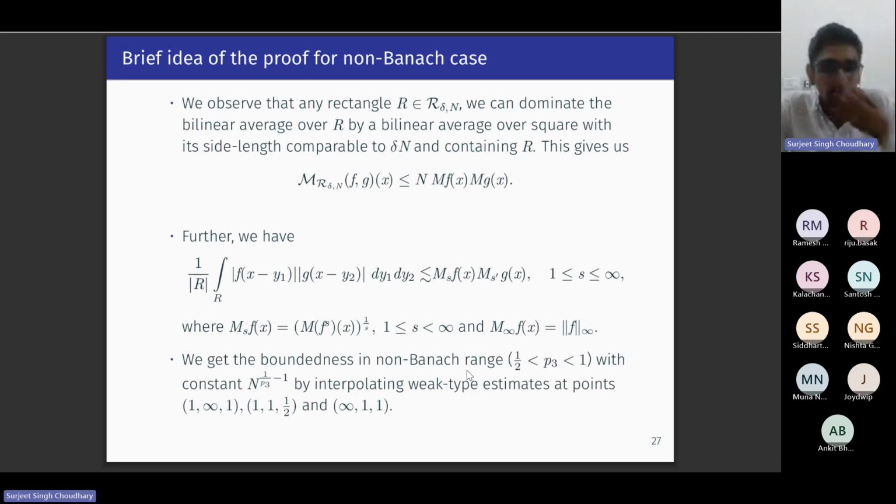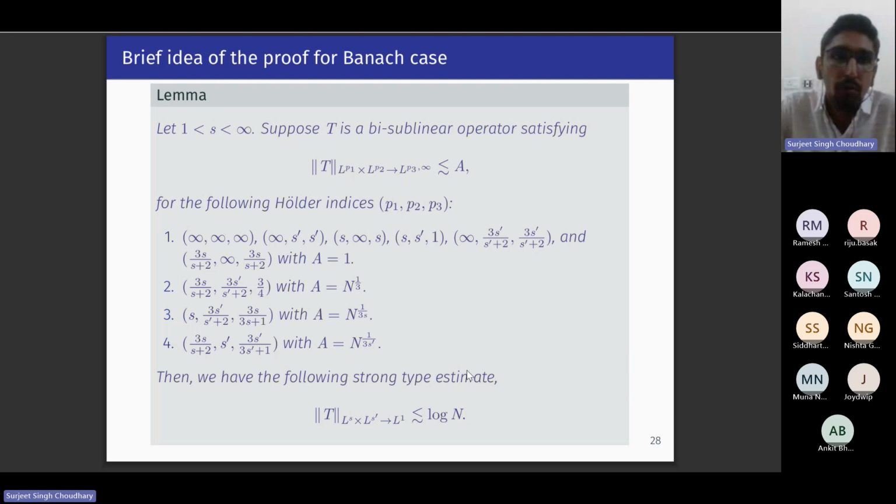So for proving boundedness at p equal to 1, we use the trick of Cordoba and Stromberg. In their paper, instead of L2 boundedness, they prove weak type L2 boundedness. And then using the weak estimates, they are able to obtain L2 estimates with some extra growth in terms of eccentricity. So we state that result in terms of this lemma.